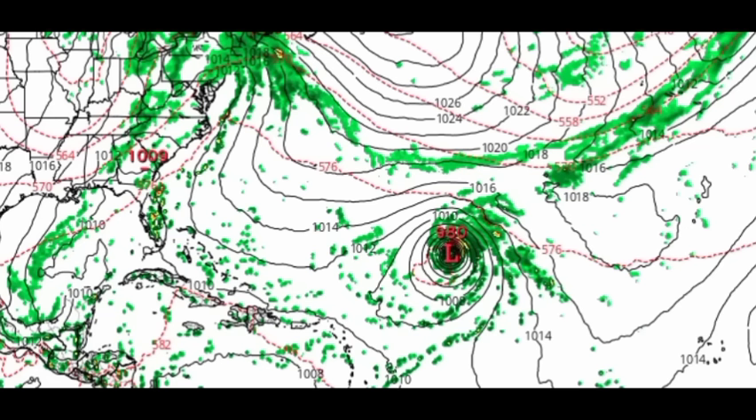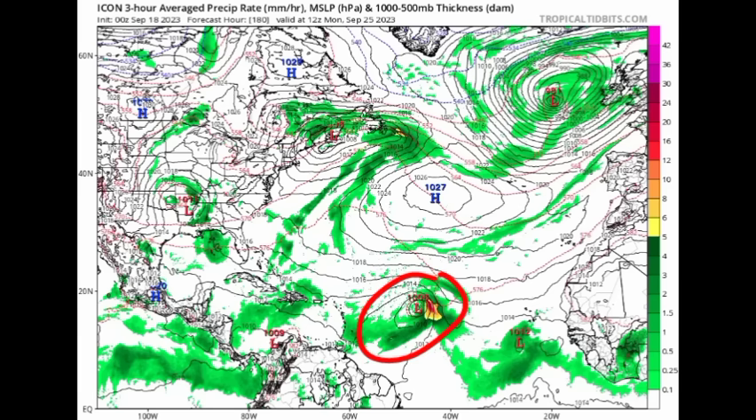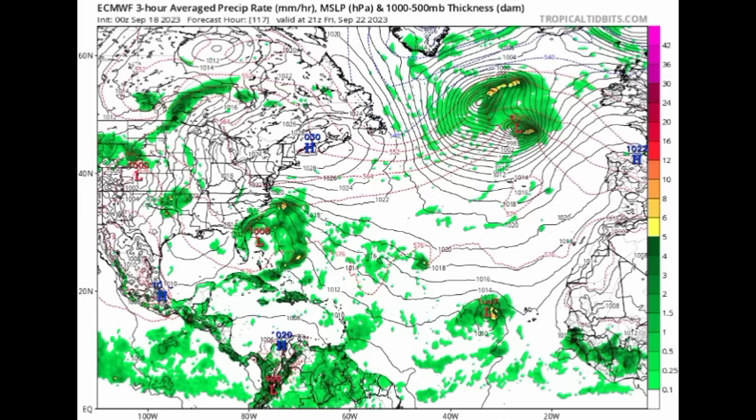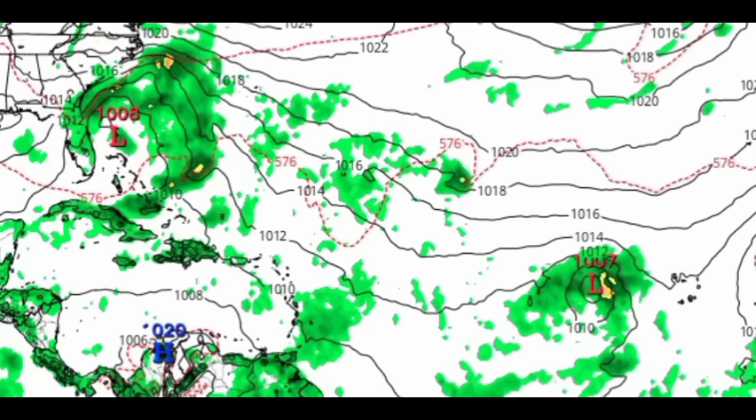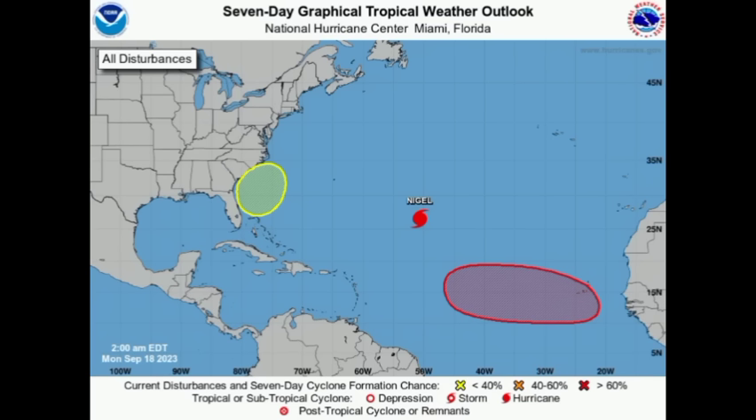The Canadian model has the system making its way up to the northwest and is not expecting it to move into the Caribbean. The ICON model by Monday of next week is showing we'll definitely have a tropical storm out there, and we also see that next tropical wave emerging behind it. Finally, the Euro model is showing more of an elongated area off the southeastern US coast but is definitely showing development of that tropical wave emerging off the African coast. Most models are consistent with development of that upcoming tropical wave, and we can see some development of that system off the southeastern coast expected to form.